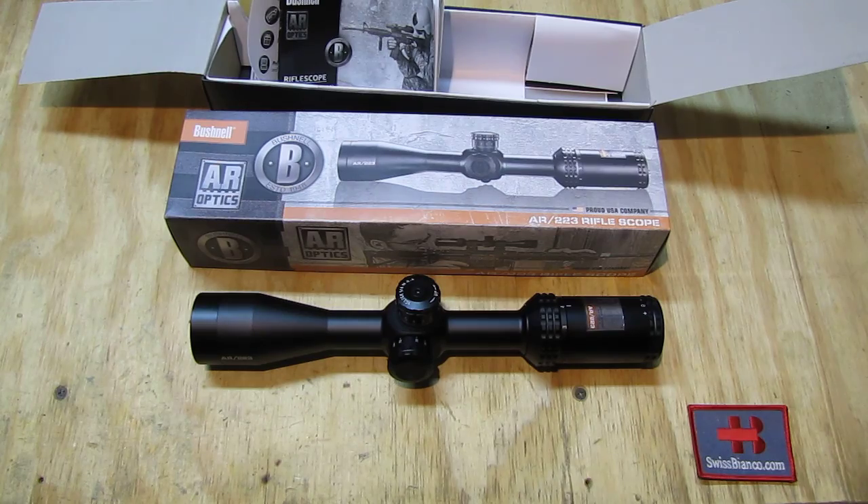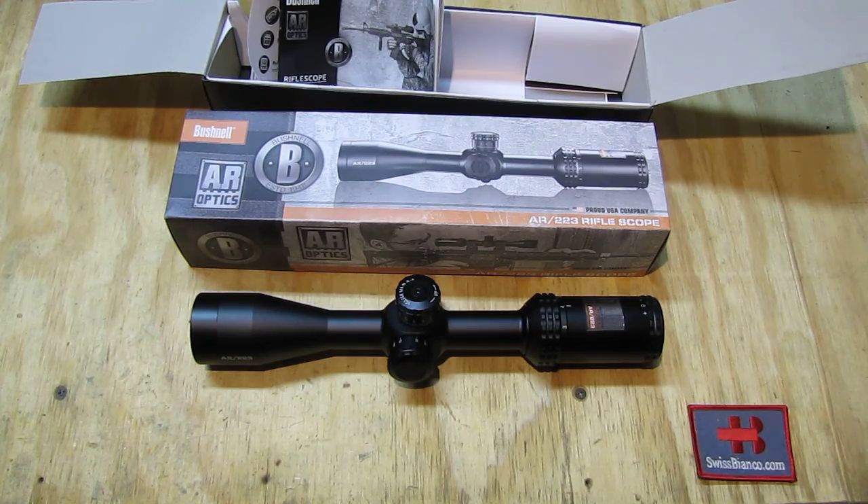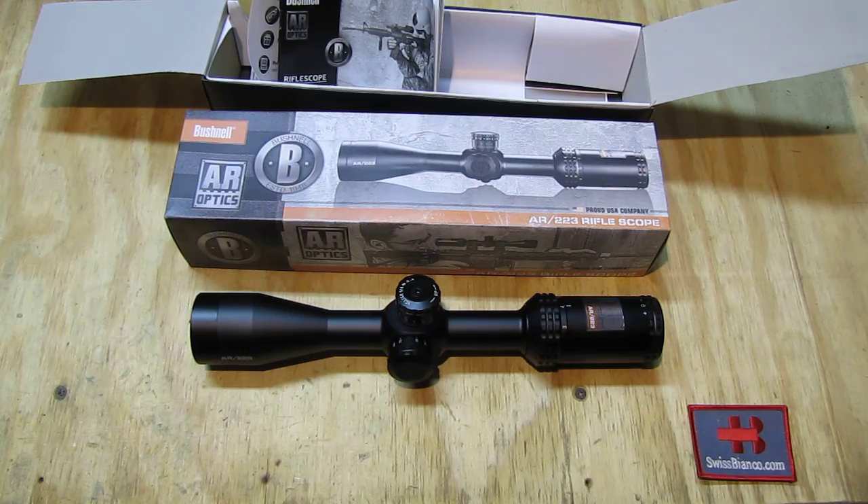We're going to see how well this scope performs on the AR-15 rifle and how accurate it is. We have relatively bad weather right now, but maybe we'll get some good days before winter and the snow comes, so we can try it out. Note that the mount does not come with the optic, so you'll need to figure out what kind of mount you want to use. For all the different Bushnell scopes they manufacture, go look on their website for what's currently available. This one should give good service on the AR-15 — so that's it for the Bushnell AR optics review.